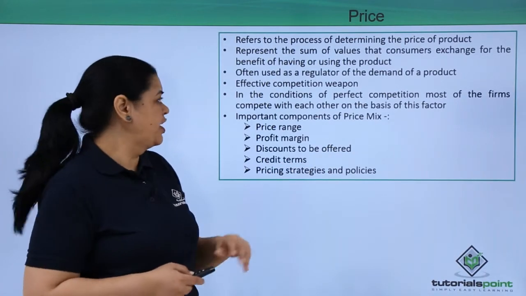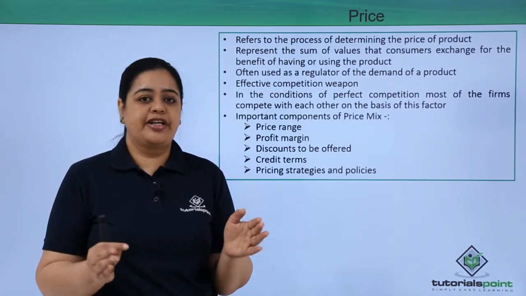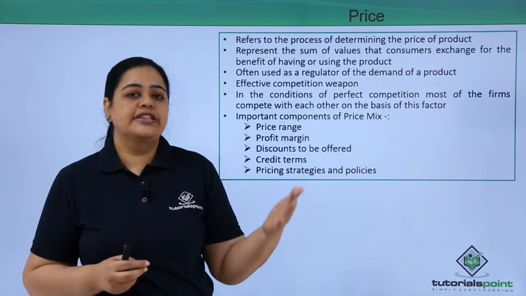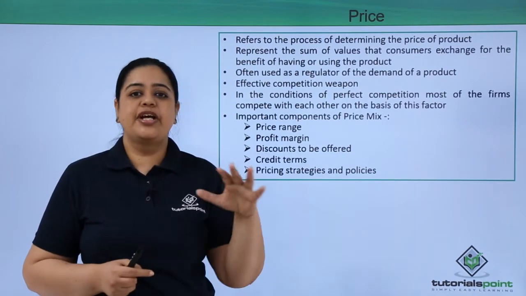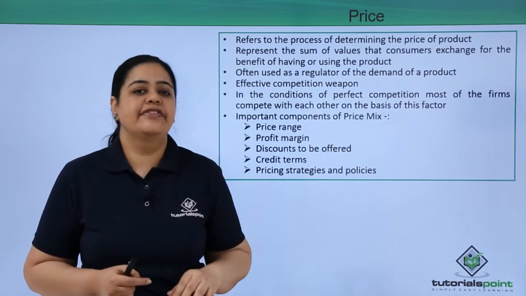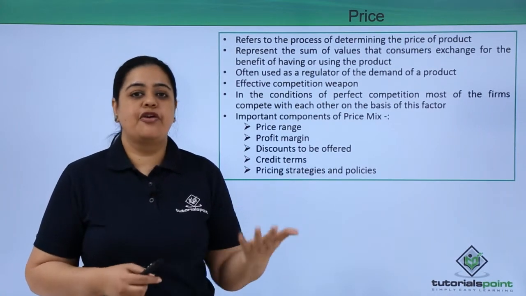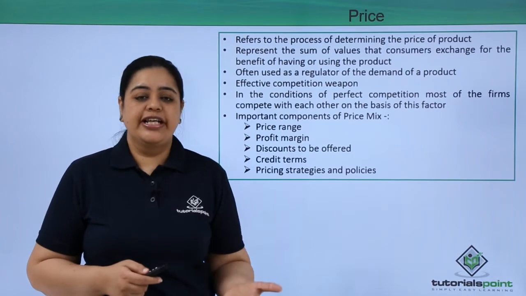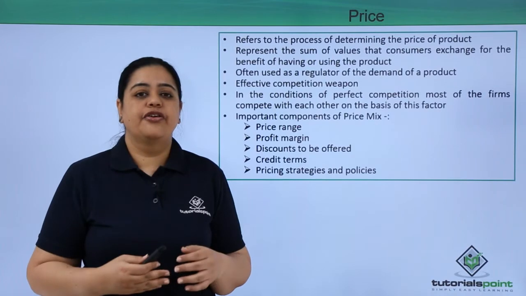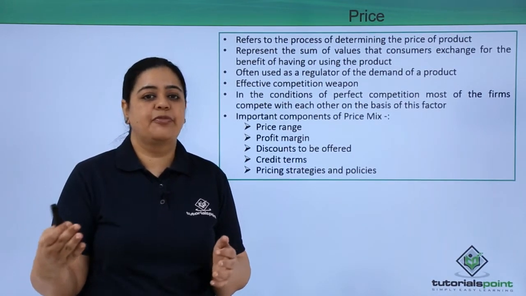What are the discounts to be offered? Whenever you're having lesser demand, or whenever there is a crisis, or whenever you want to offer certain discounts, price mix will help you understand, if the discount has to be offered, how much would be the effect on the price of the product. Okay, what are the credit terms? That is how much credit you're willing to give to the buyer. So how many days you're going to be waiting for the person who has bought from you to pay you back.